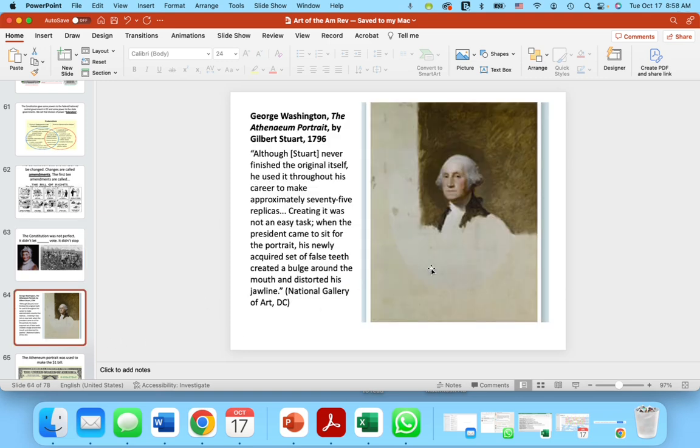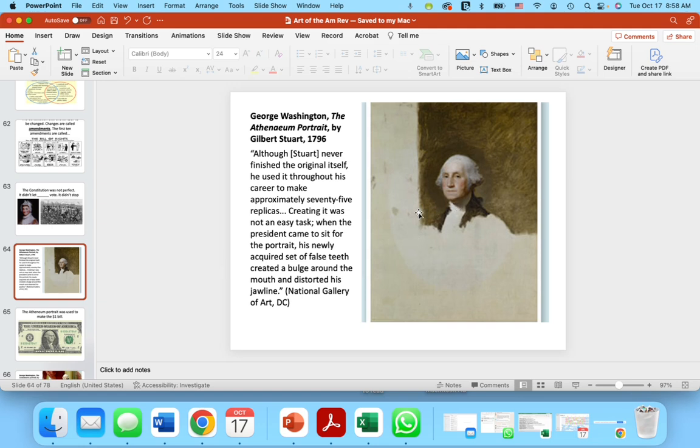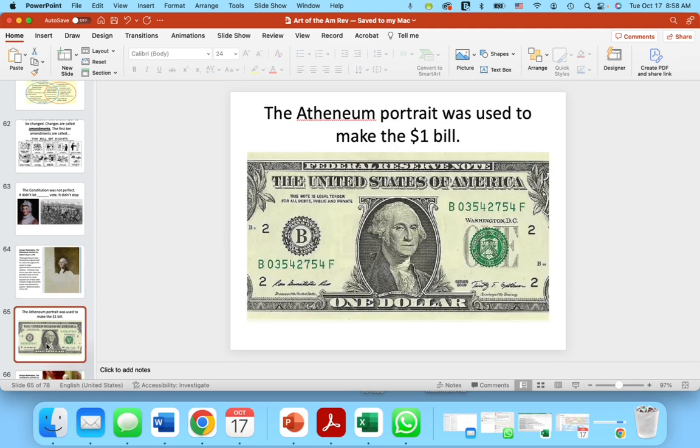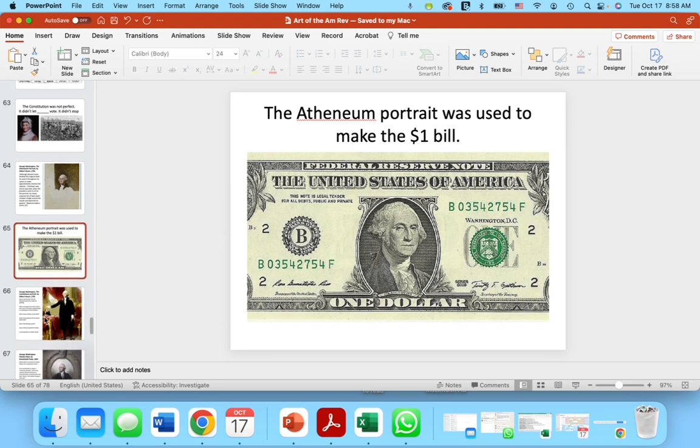The first president was George Washington. This is a famous painting by Gilbert Stuart. He did a whole bunch of them. This is Washington as older and more serious. He had serious dental problems and was in pain a lot of the time, and smiling would be seen as not dignified. And it is this famous Athenaeum portrait that's the basis of your $1 bill. Okay, again, painting done by Gilbert Stuart. George Washington's in dental pain, and you see that on your $1 bill.